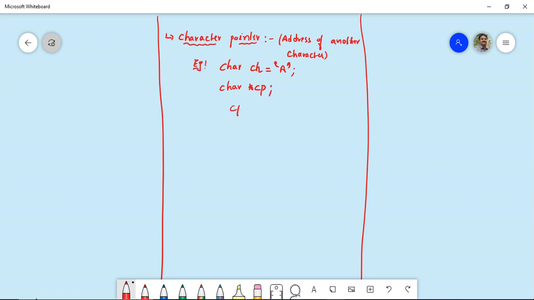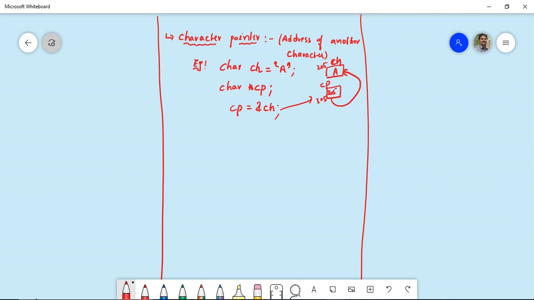And the third statement is cp is equal to, I want to store the address of ch. So I write like this. Simple thing. So here I have ch and here I have cp, and at this statement I am storing the address. Address is very important. Let me assume the address as 205 here, and this is 305 base address. And when I assign this statement, what it does is the address of ch, which is 205, is stored inside this cp. So 205. At this point, this is pointing to this location like this.